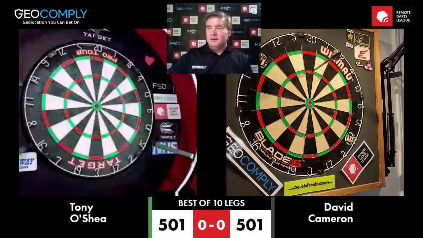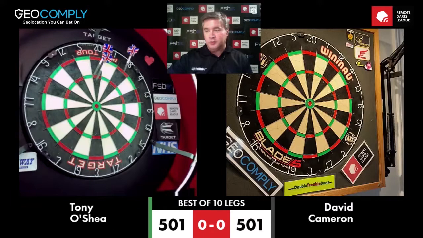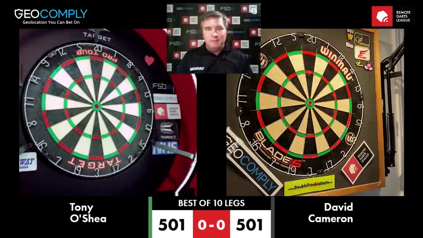Yes, well, as I've mentioned, both of these players have already had 5-5 draws versus Joe Chaney. They've both also had 6-1 victories over Tina Osborne. So dead level as far as tonight is concerned. Once this match is complete, we'll have a look at the complete Remote Darts League table with all 16 players to see how it all fits in. But for now, the focus is on Tony O'Shea versus David Cameron. When both players are ready, it's going to be Tony that throws first.